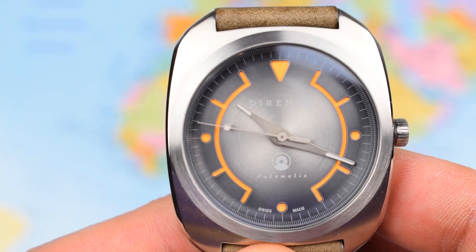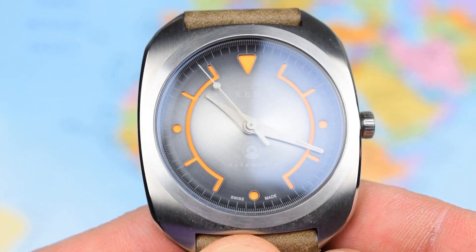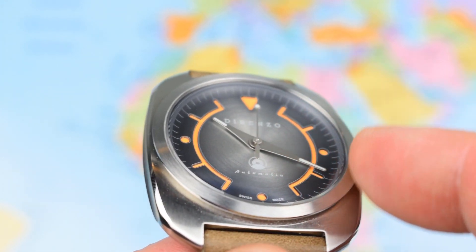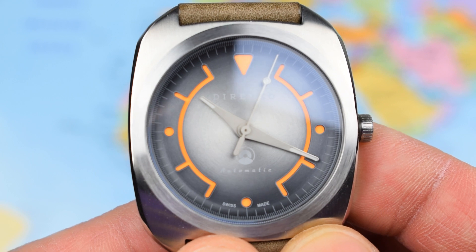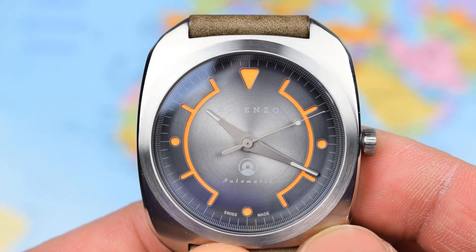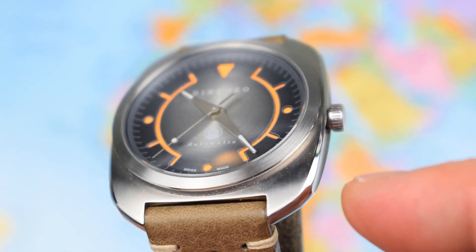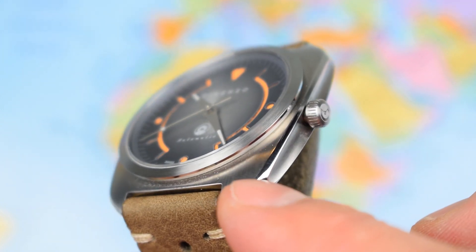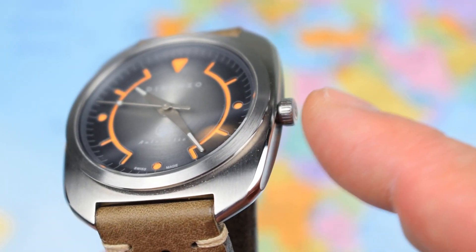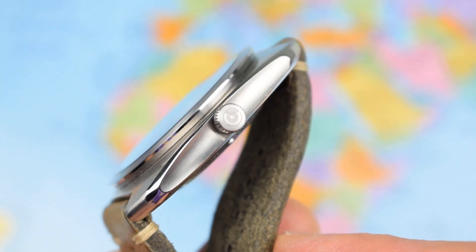Swiss made either side of the six, as noted. There's a minute track all the way around the outside and fifth-of-a-minute markers as well, and a really interesting handset. The dial is curved — a kind of bowl shape pushing all the way to the edges of the chapter ring, very unusual indeed. Curved hands, lovely curved hands with a bit of lume on the end, and a little loomed tip on that lollipop second hand. The finishing on the case is very nice — radial brushing around that smooth bezel, a nice bit of polish, a chamfered edge to the case, and brushed on the lugs and on the side of the case. There's also a slightly small crown — they didn't want to go any larger as it would have altered the look of the watch overall — with the Derenzo logo etched into the side.